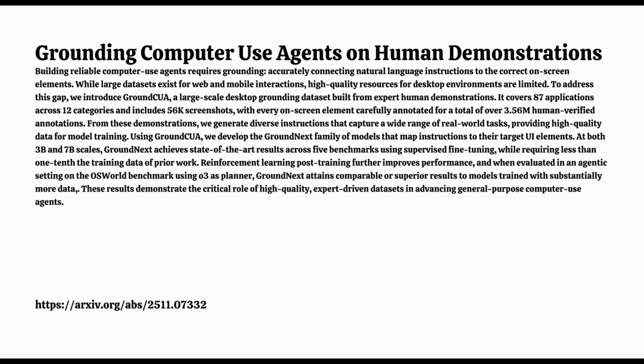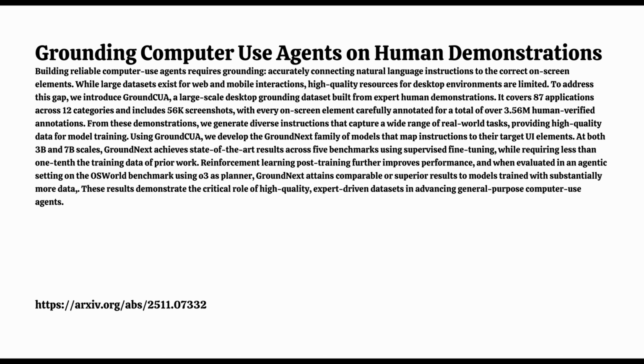And how did their smaller, more efficient model do, the GroundNext T3B? Its performance really shows how effective the training was. The 3 billion parameter model achieved an overall score of 50.6. Now that's almost identical to the 51.0 score from the much, much larger GDI-7B model. So you get comparable performance from a model that's less than half the size. And it blew other open source models in its class out of the water. One comparable model only scored 17.7. This really shows that high-quality grounding data solves a major efficiency bottleneck.